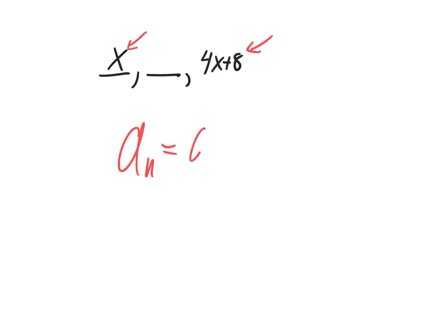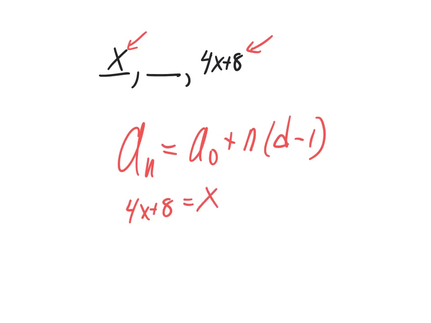If you're not getting this yet, you need to know these like the back of your hand. I haven't looked at the back of my hand much lately, but okay. A sub n would be the third term, so it's 4x plus 8 is the third term. The first term is x plus d times n minus 1. I just messed up my d and my n. If you didn't notice on the board, I apologize. Could have said something. It's d here, and then n minus 1.